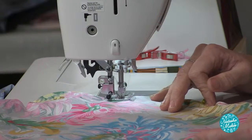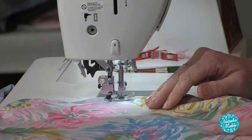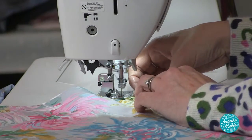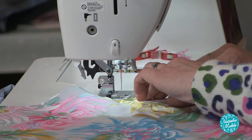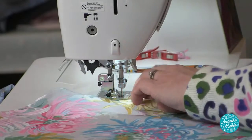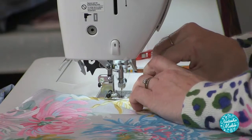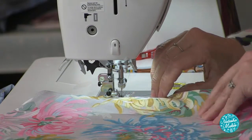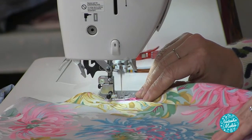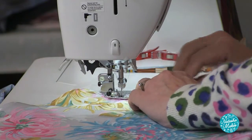So top stitch, top stitch, top stitch. And the reason that we're going so close to the edge is because then, as we come round to here, hopefully this will close up our turning through gap, because we'll have top stitched really close to the edge. Let's come around here.